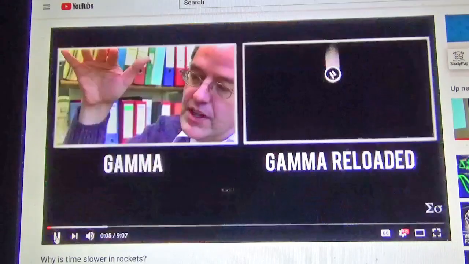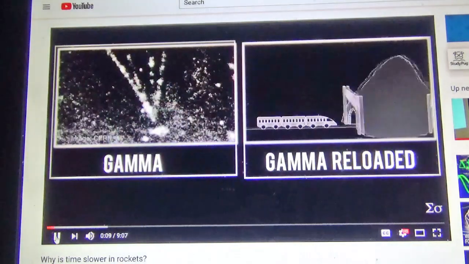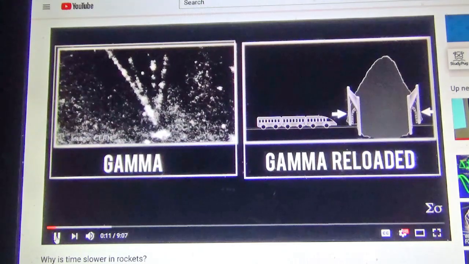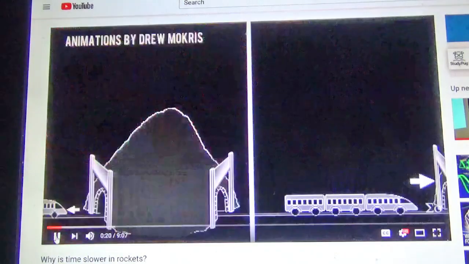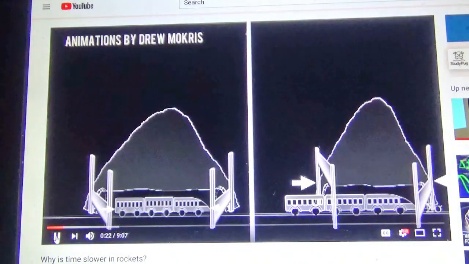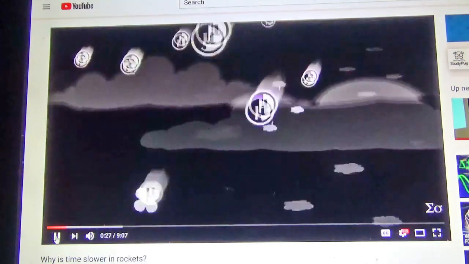This is the third pass we've made of gamma. We had a video on gamma, and then we made another one which we originally called Gamma Reloaded. So, even more unoriginally, we also call this one Gamma Revolutions. Gamma is this factor which comes up all over the place in special relativity. When things are travelling close to the speed of light, distances are squashed by this factor of gamma. Time becomes dilated, extended, by this factor gamma. So it's a very fundamental piece of physics.